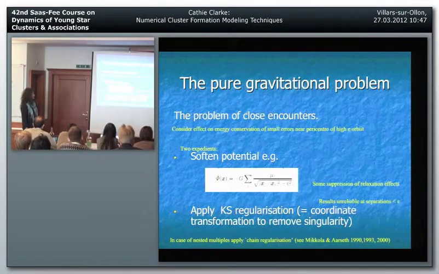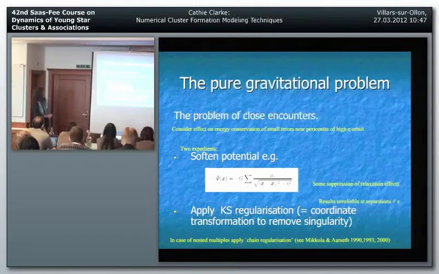Another thing which I won't attempt to explain, because I've no idea how it works, and I think probably these two people are the only people in the world who know how it works, although maybe we have people in this room who know how it works: KS regularization. I can't even pronounce the K and the S; it's not Kolmogorov-Smirnov, it's something much more unpronounceable than that. But basically it's a way of transforming your equations of motion for gravitational dynamics in such a way that you avoid the coordinate singularity when objects get close together, and therefore you can integrate in a well-behaved manner for really close encounters.